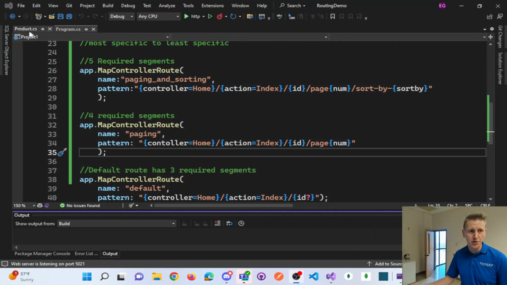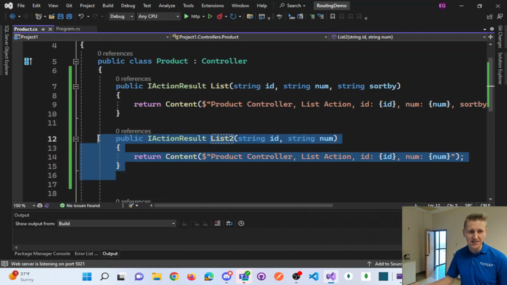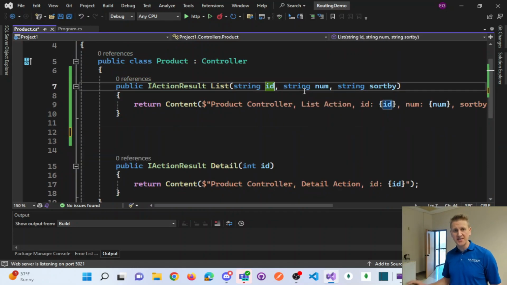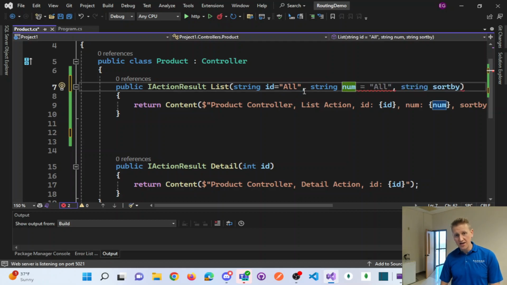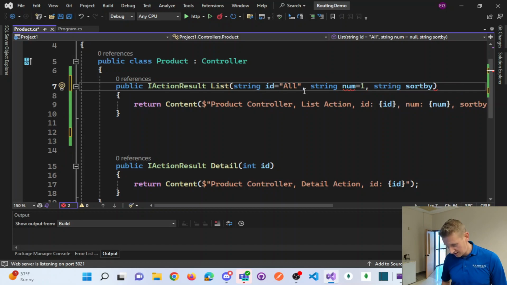Instead of making two different methods, list and list2, you can start assigning default values. This is where we say there's a default that can be assumed here, and that's my mistake. So the default of the ID is all. Sort by's default is price.